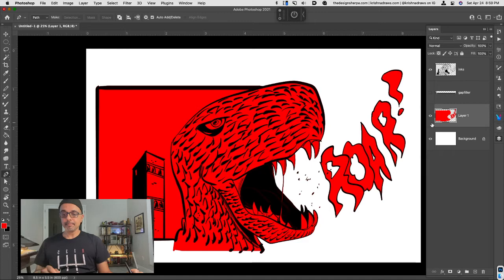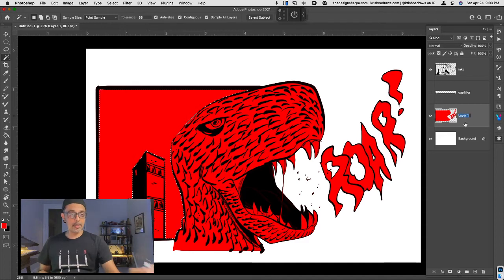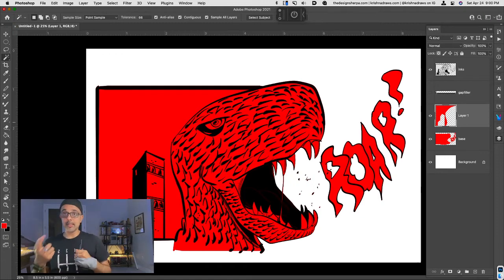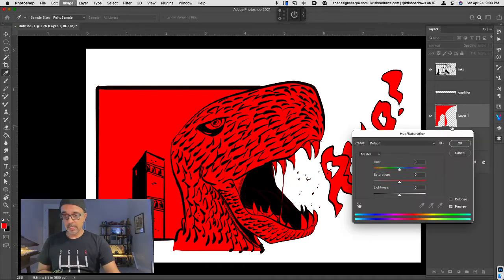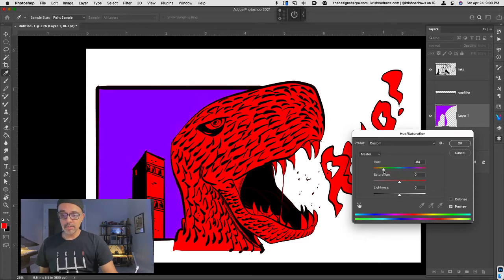So now from here, what I'm going to do is use this base color, this red, and I'm going to use my Magic Wand tool, and first of all select the area that's outside the building of the dinosaur. So if I go now to the base layer, I'll just label this as base. And if I hit Command J, that duplicates the selection. And what I can do now is bring up the Hue/Saturation, Command U or Control U on Windows machines, and I can just go ahead and change this value. And maybe what I want to do is desaturate that blue and turn the lightness down.